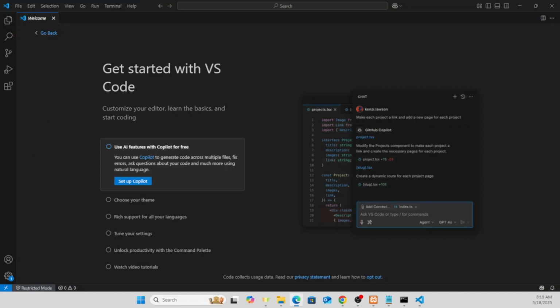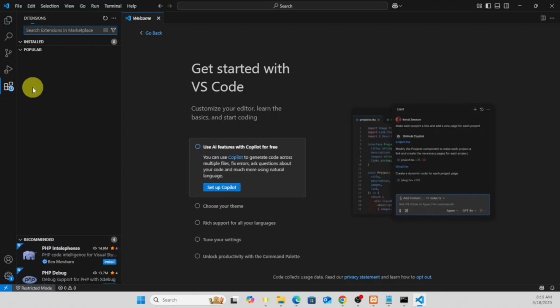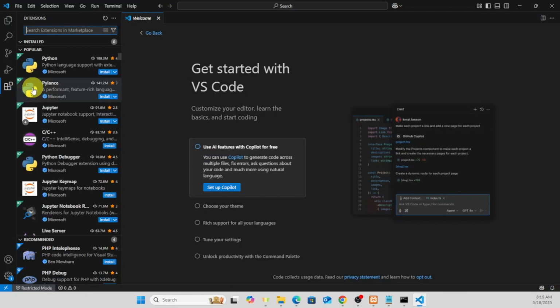Now, once you've successfully installed Visual Studio Code and opened this, it's time to go to the extensions panel. So you should be able to see that one here onto the side. So this icon in here is the extensions. You could also try to use the shortcut key, which is Control Shift X. So just open this, and then right after, it's time to go ahead and install the required SQLite extension.